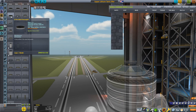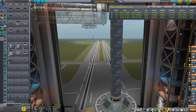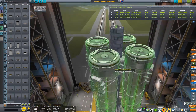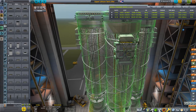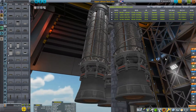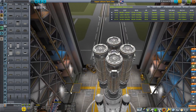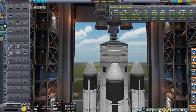Okay. No, the whole point of this was to throw on that stack decoupler. Not that we really necessarily need it. It helps create the staging separations for the autopilot to figure out what it is that you're trying to actually do here, and so that it doesn't fire up my engines ahead of time, because I don't want those engines to turn on at all, right? Because these will kill my stored electric charge in like a second. And then that will kill the entire rocket, because no electric charge means no control, because it doesn't have a pilot on board. I could put a pilot on board, but that seems needlessly wasteful. Needlessly dangerous, too.